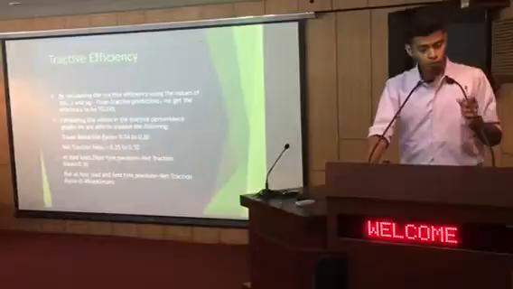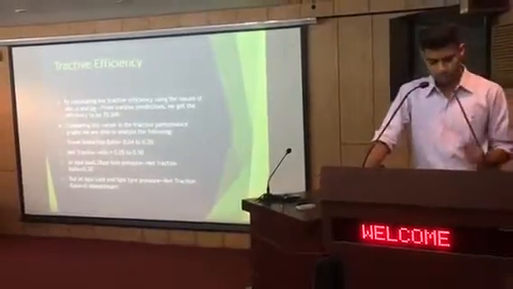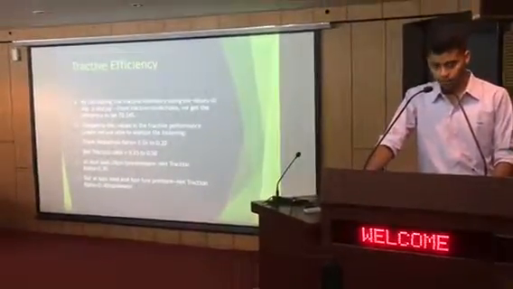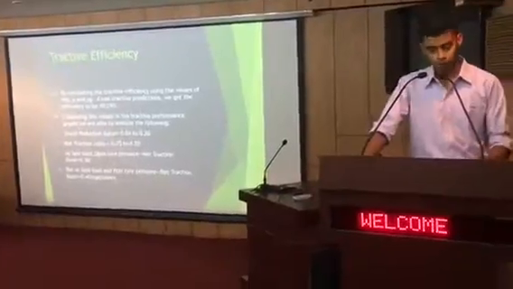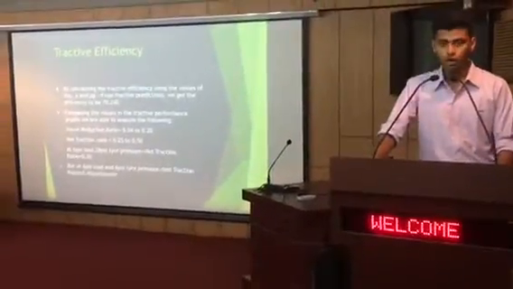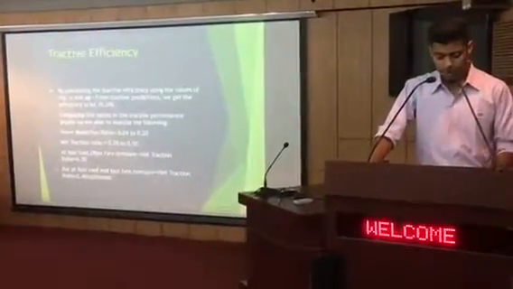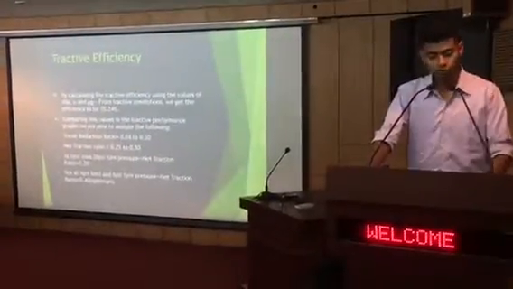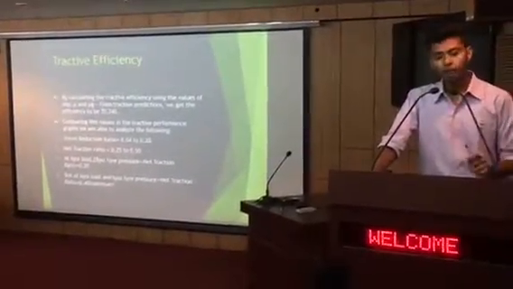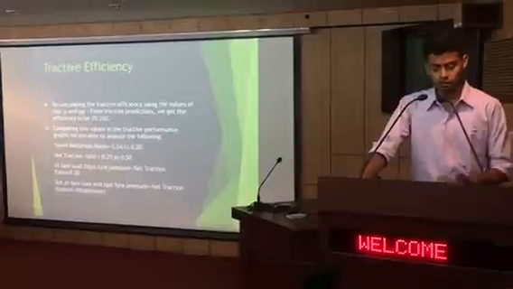Now when we go for particular loads, that is at 6 psi load and 28 psi tire pressure, the net traction ratio is 0.3, and at 6 psi load and 6 psi tire pressure, we get the net traction ratio to be 0.4, which is a very optimum value as compared to the graph for a tilled surface.